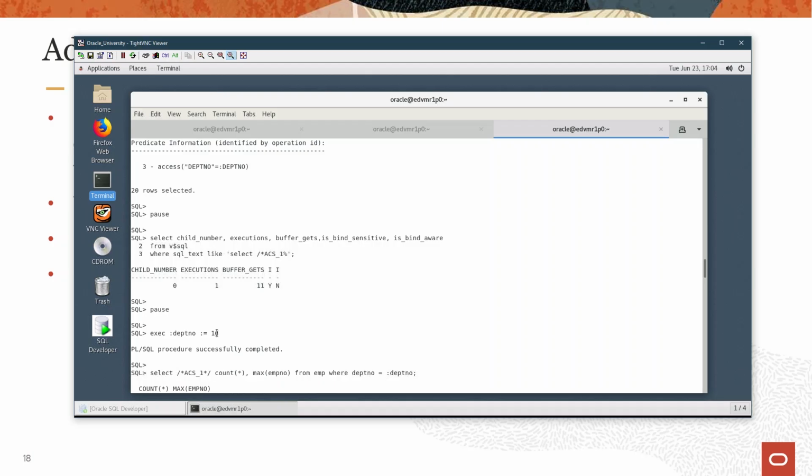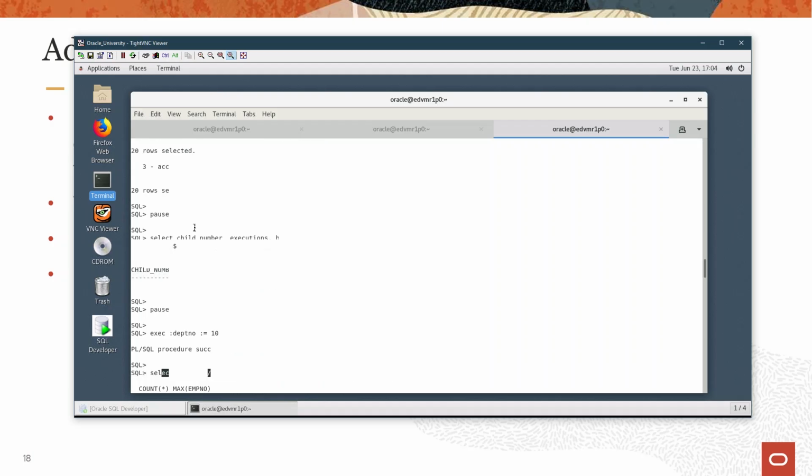Now, this is the second execution, so he will find an exact match inside the library cache of the shared pool, because of the execution with bind variable value equal to 9. He finds the execution plan and will use the plan that he used when he was searching for the records where depno equals 9.